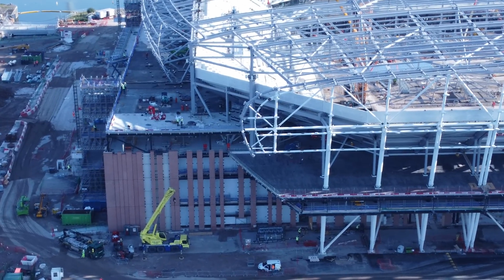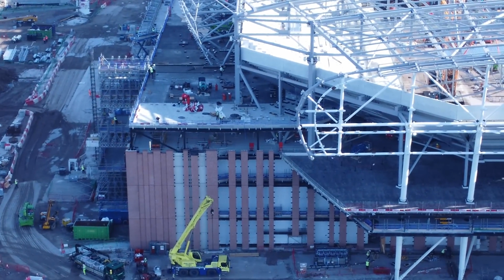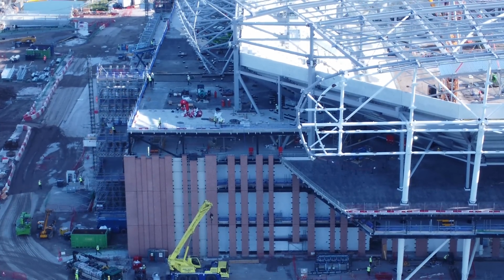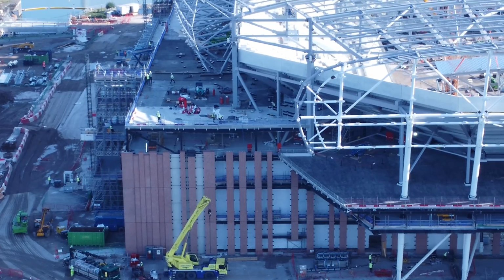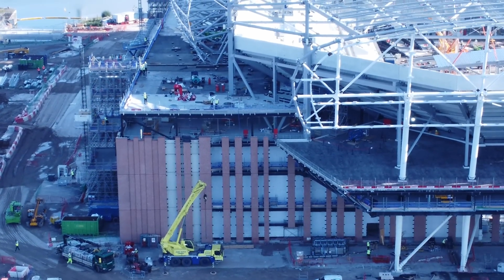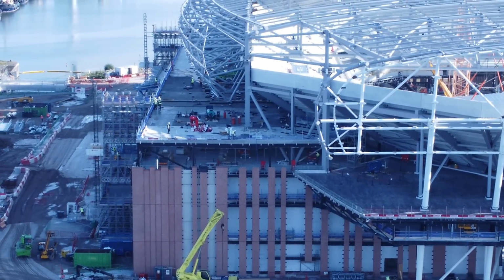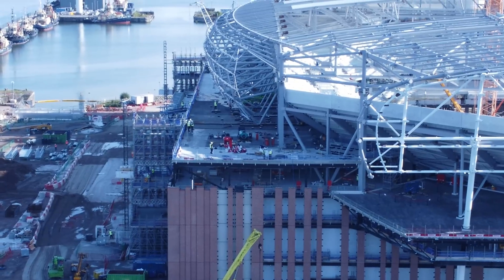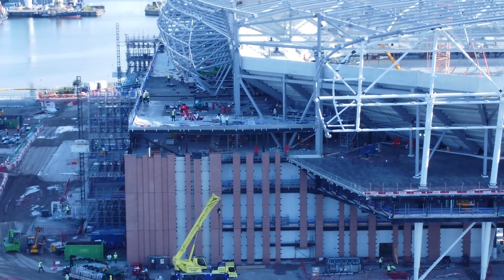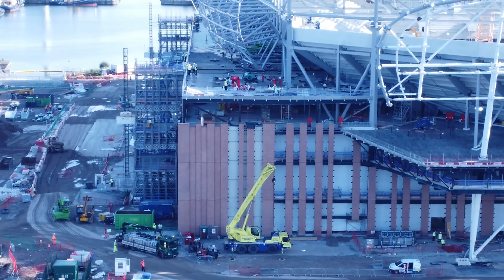And hopefully they've got some sort of schedule for this. But everything doesn't seem to be on schedule. Like I say, on the other site we cover, which is obviously the Anfield one, it doesn't feel panicked, but it feels like, right, we need to get this done, whereas on this particular site, it just feels nice, it feels relaxed, it feels like everything's going to plan, if you understand what I mean.